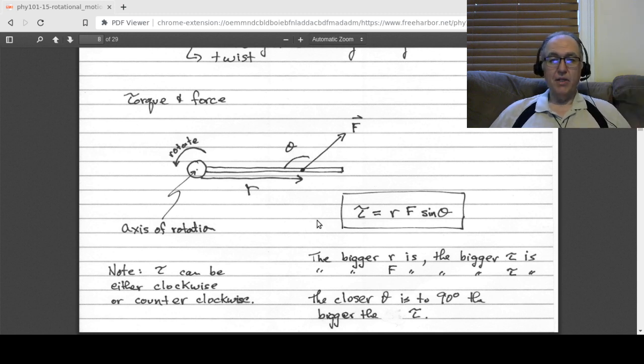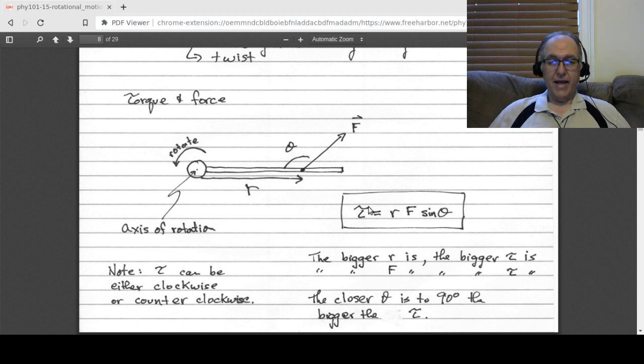Again, if you need something to picture, just picture this as a wrench. There's a bolt in there, and we're basically screwing that in. Of course the wrench has an arm, there's the arm of the wrench, and I'm applying a force like that. Now the force is going to cause the torque, but it depends on how I apply the force. I can apply the force in such a way that I get no torque at all. There are actually three ingredients that go into a torque.